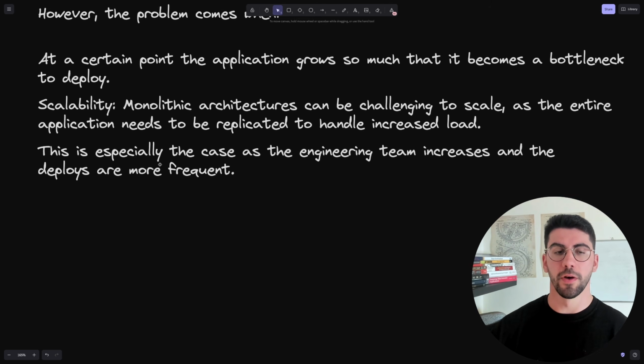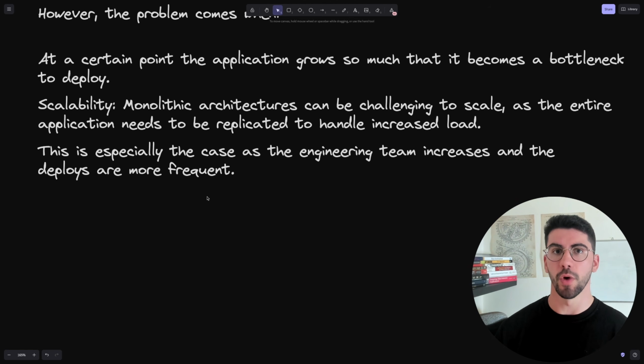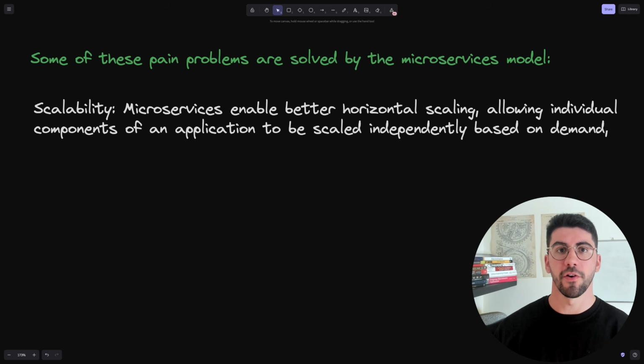And another thing as well, it's the stability, meaning that if the monolith wants to scale, it's sometimes hard to scale it, because imagine that in our case, the payment service would receive a lot of traffic. We would need to scale the whole thing, so the order service, all of that would need to scale together in order to accommodate for that traffic, which becomes more expensive and less reproducible as well. And again, of course, this becomes more predominant as the engineer team grows, and you might need to split teams into multiple domains. So this is where microservices architecture comes, because it can solve some of those problems.